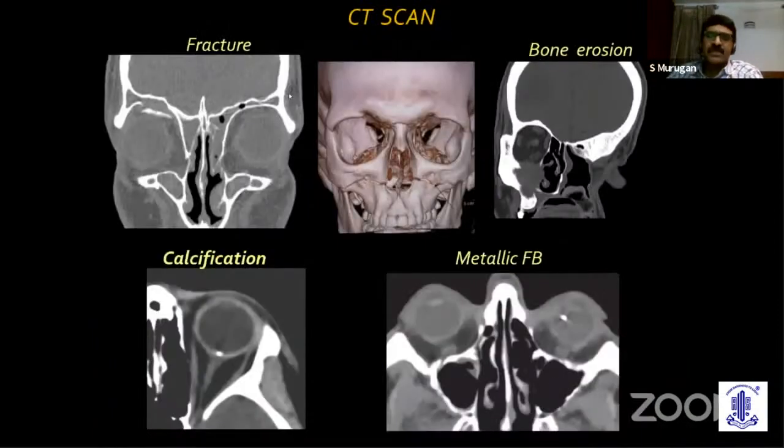Now, coming to CT, the information with bony detail is very good. For example, this is just a collage of images. You can see fractures with bone fragments. You can see nice 3D pictures. You can see sinus disease with bone infiltration, and calcification, as was mentioned earlier, even meningioma calcification, which sometimes MRI totally misses out, and foreign bodies. These are some of the areas where CT is still useful.